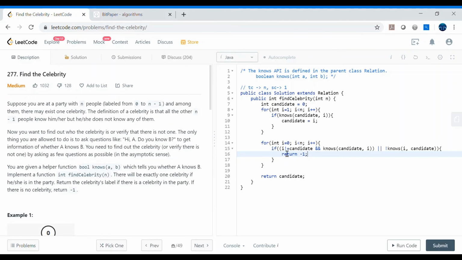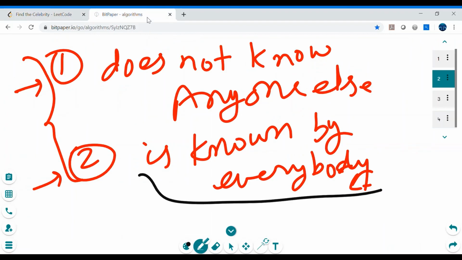So we are checking i is not equal to candidate, because the celebrity will know himself or herself. This rule will not apply to the celebrity itself, but just make sure that the celebrity does not know anybody else, right? So if the celebrity knows anybody else, then we return -1.